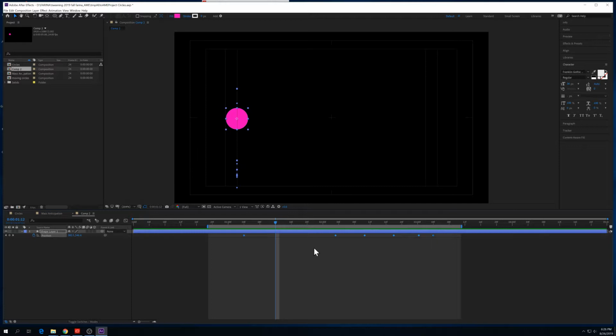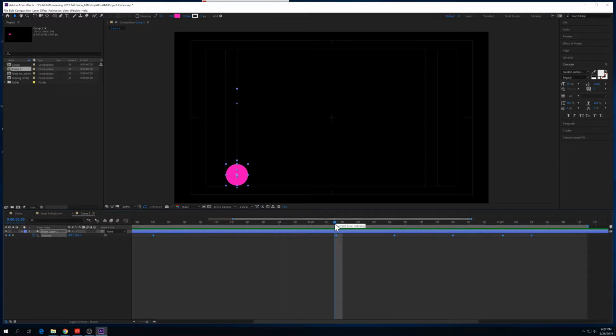However, this can present some issues. For instance, if we zoom in a bunch now, depending on the relationship between the keyframes when they were created, you can end up with a situation like this. See how this keyframe is not on this frame? It's not on that frame? In some instances, this would be okay.